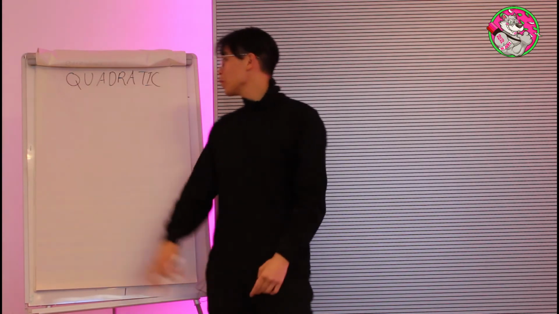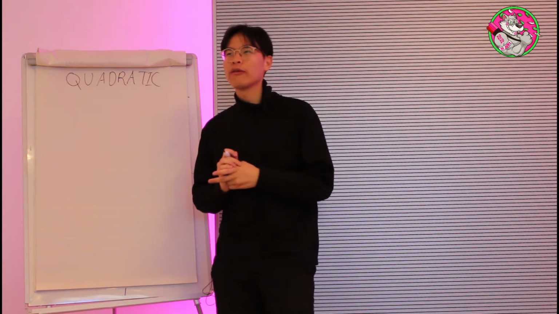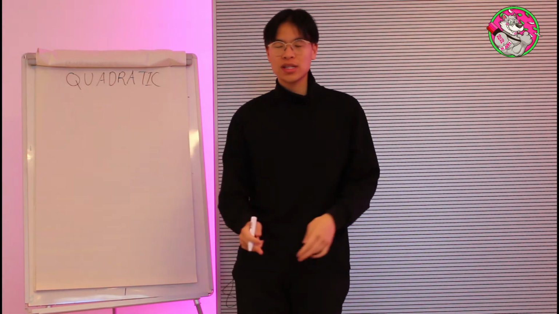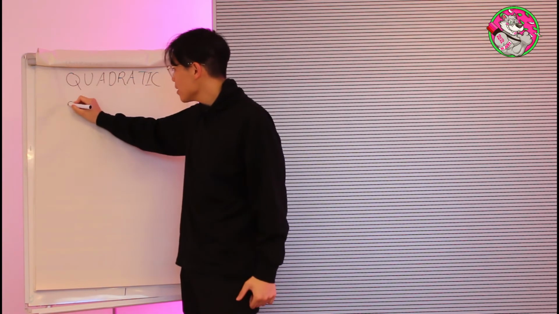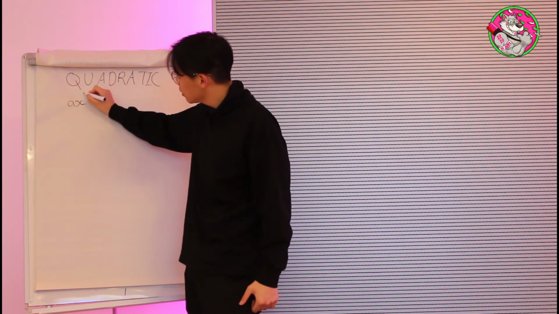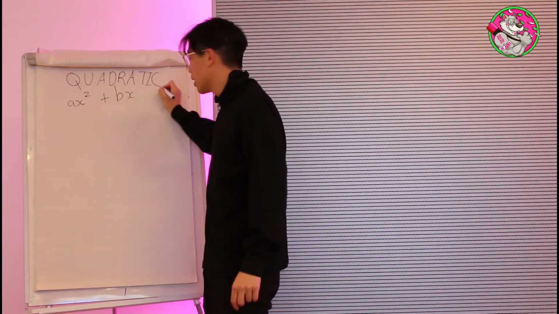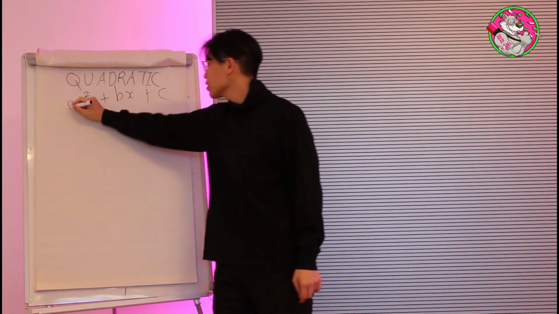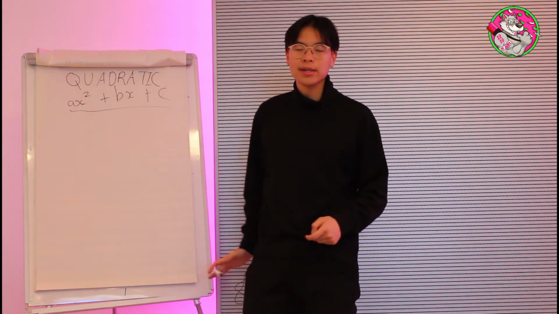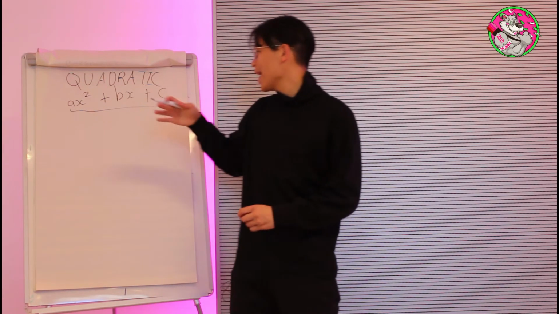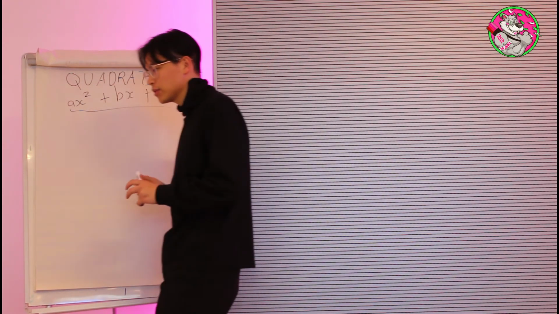Okay. Moving on, now we have the quadratic formula. The vanilla, this is what we like to call a function, which is just in its normal state with no movements at all. That would be ax squared plus bx plus c. That is your vanilla function. What I mean by vanilla is that it's all simple for the moment, but once you start adding and changing the a, the b, or the c, that's where things start to get difficult and complicated.